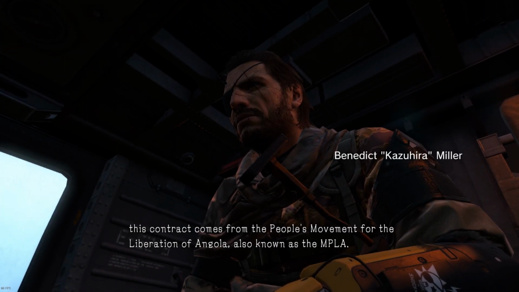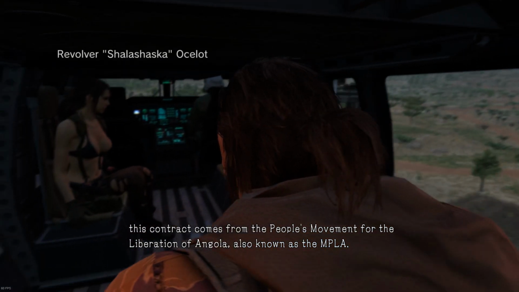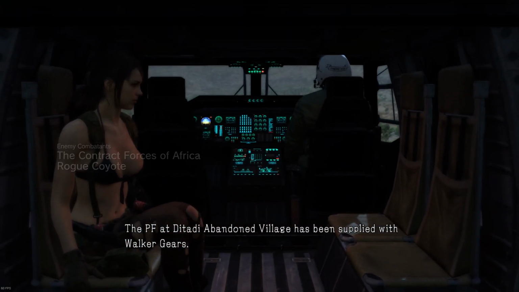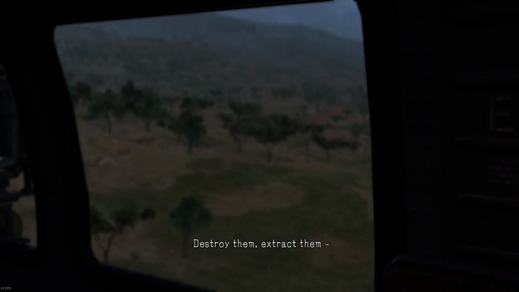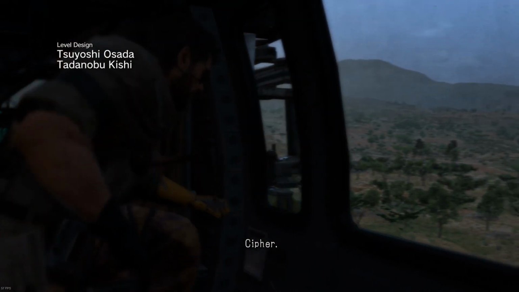Boss, this contract comes from the People's Movement for the Liberation of Angola, also known as the MPLA. The PF at Ditadi Abandoned Village has been supplied with walker gears. Your job is to eliminate them all. Destroy them, extract them, whatever you see fit. This just might get us closer to the walker gear supplier, Cypher. Good luck, boss.